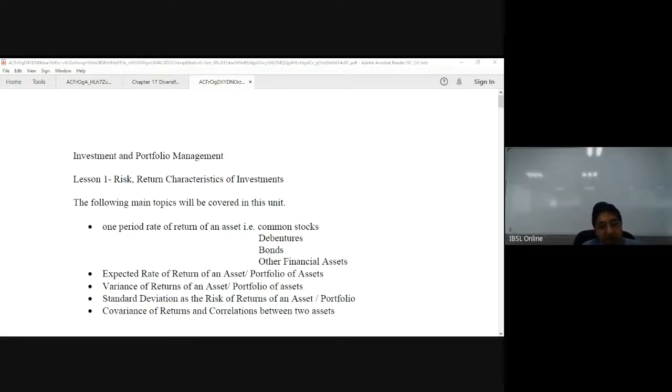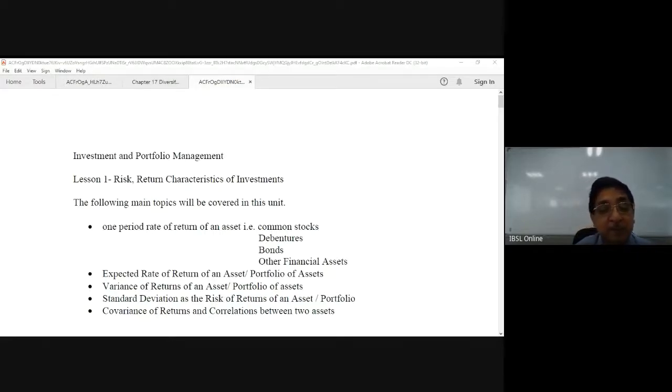Right. Now, this is the normal discussion for these risk and return type of things. But our concern went into these evaluations. We evaluated the return at the beginning, and then we evaluated the risk of returns. That risk of returns, we have a certain measurement device for that. That is the variance, but variance is the square of a figure, the square root of which we call the standard deviation. The standard deviation is the measure of risk. So if you want to get a particular asset's risk evaluated, you have to get the standard deviation of returns of that asset. If the standard deviation of returns of a certain asset is 0, that means it is a risk-free asset.